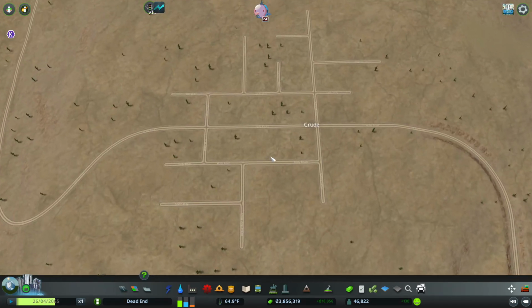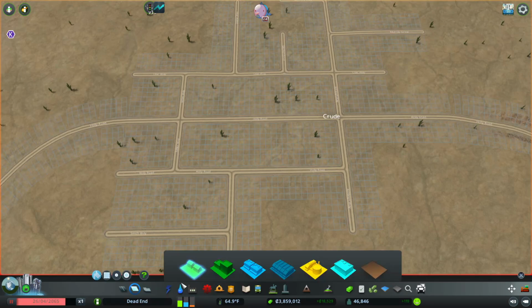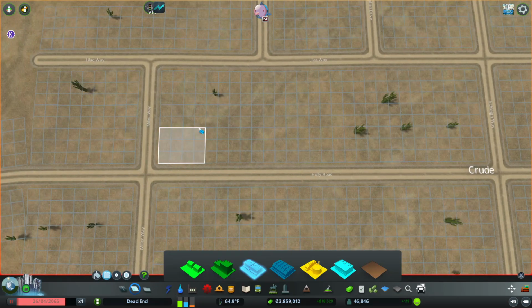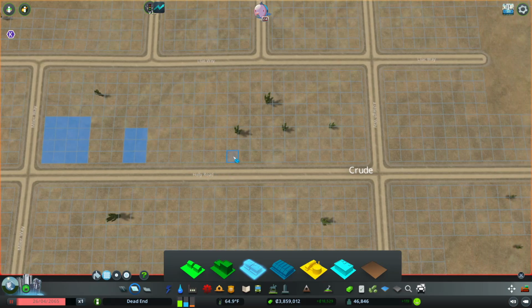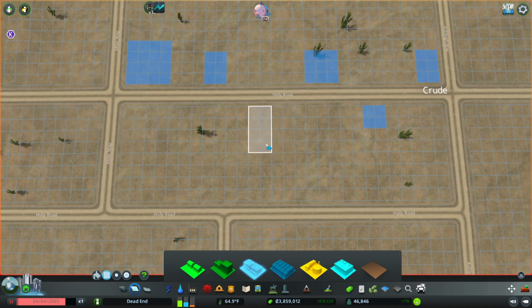Amazing. So what I'll do first, then we're going to quickly pause the game. And this is how we're going to do the zoning. So it's all going to be commercial, this main drag here. So if I do like a 4x4, come down to a little 3x2. So it's going to be like this. You get it?